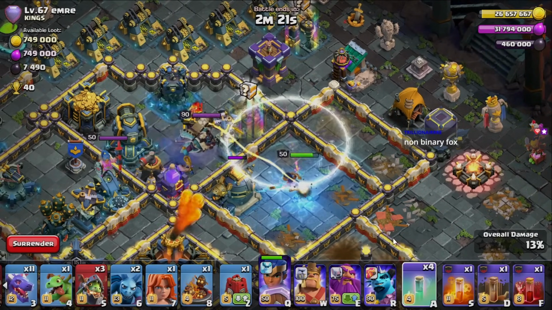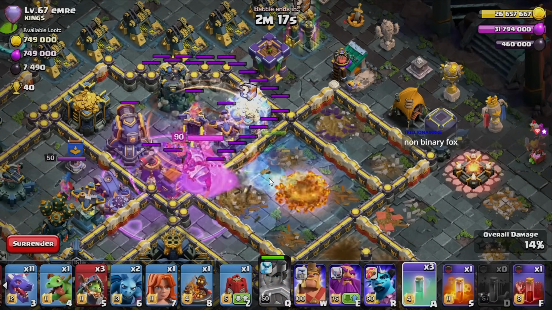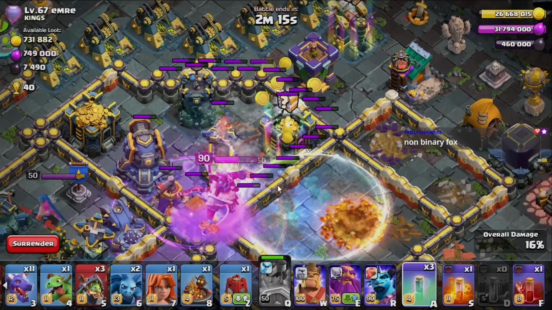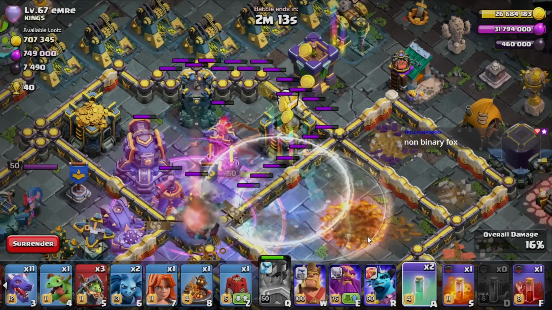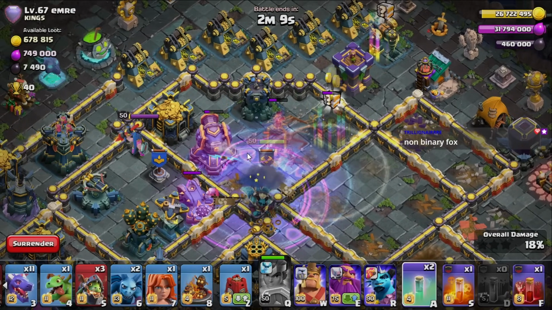Oops. She's not invis, but the Fox is, so we're just risking it. 7, we're going to haste and do 7. All right, Earthquake is what I meant. Should take out the minion printer. It's nice. Still have 2 more invis left.